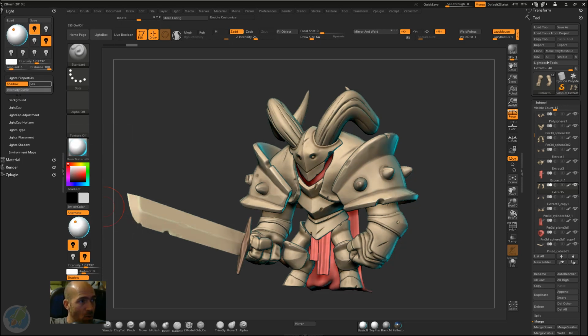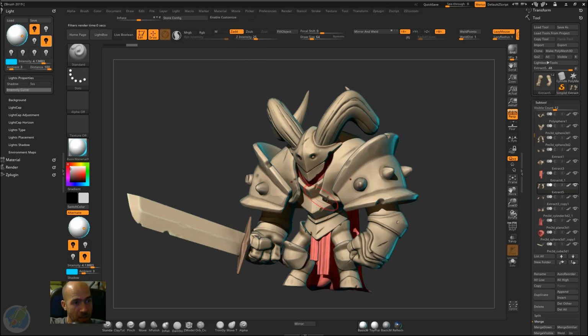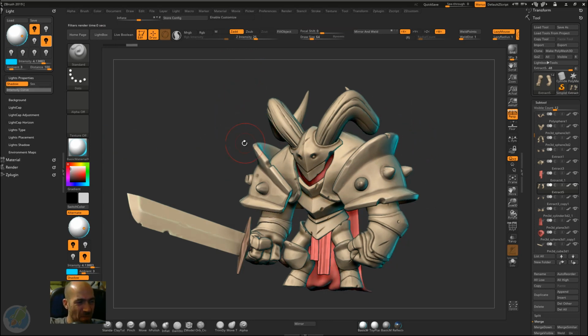So, the other thing, light properties. For every light, you have these properties. For example, this light, which is a rim light, doesn't have shadow selected. So, when we render, by pressing the BPR button here, the rim light won't make any shadows. The other light is making shadows, but the rim light doesn't. If we turn on the shadows for the rim light, we will have a bit of a problem because the rim light is far stronger than our main light. So probably it will make a lot of shadows, so our model will be shadowed.